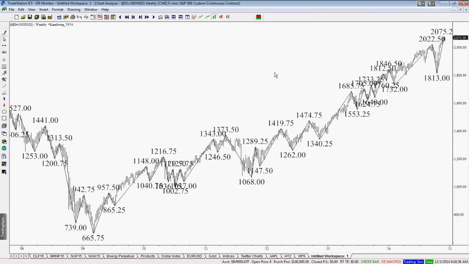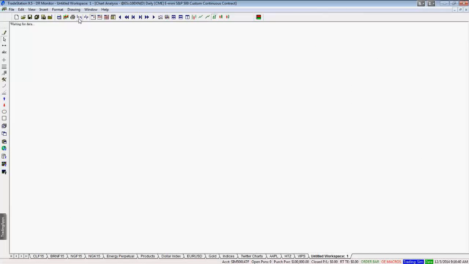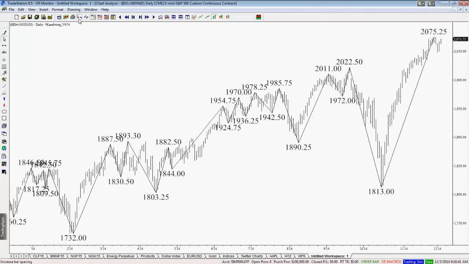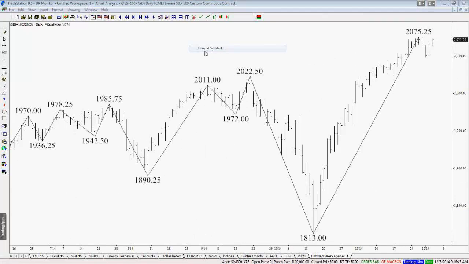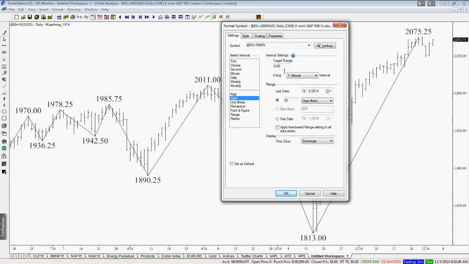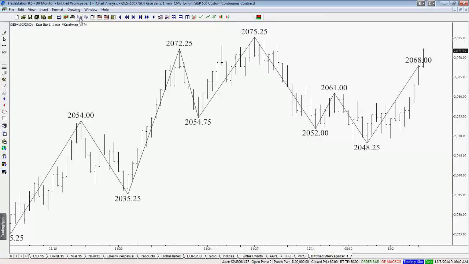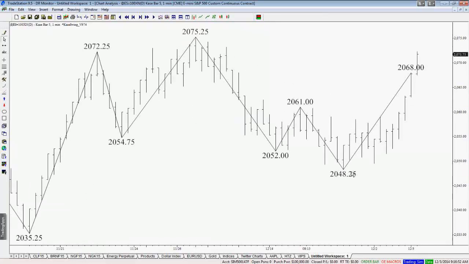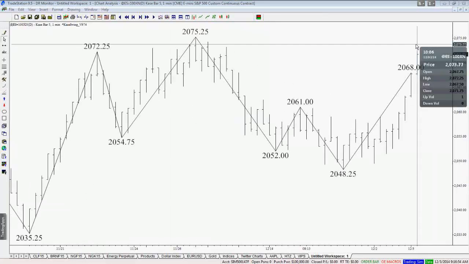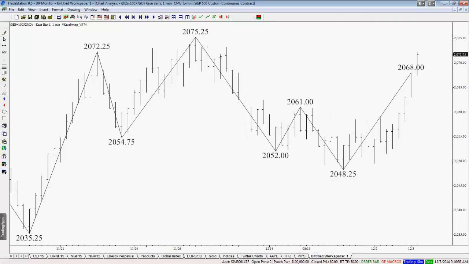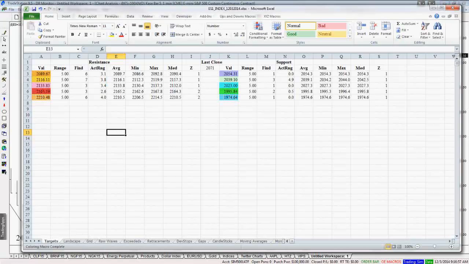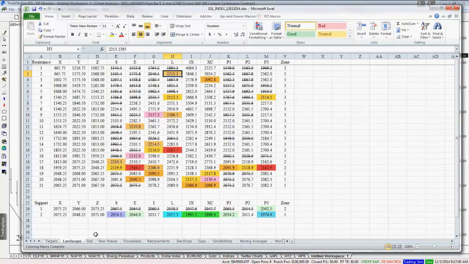As far as support is concerned, right now we've got the waves down. Those are changing moment by moment throughout the day. I'm going to go into a 5-point chart here. So right now we've got the 2075 down to the 2048 up to the 2072 here. It was 2071 when I ran this analysis this morning about 15, 20 minutes ago.